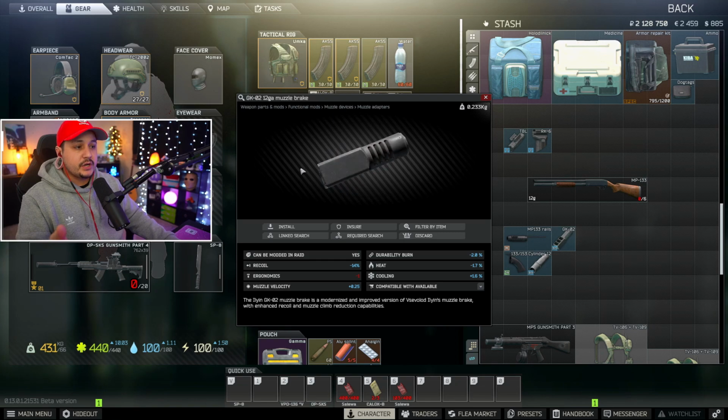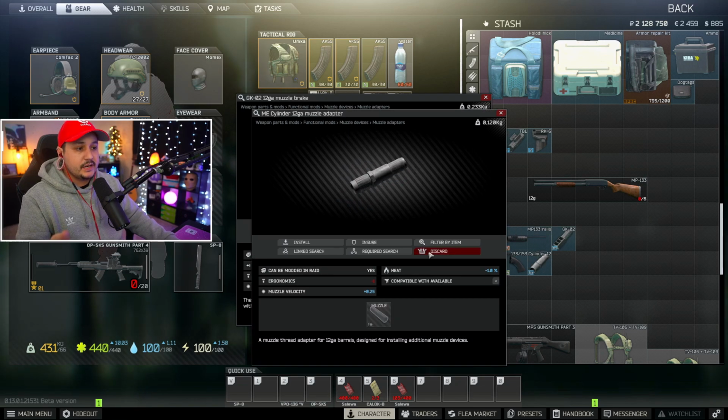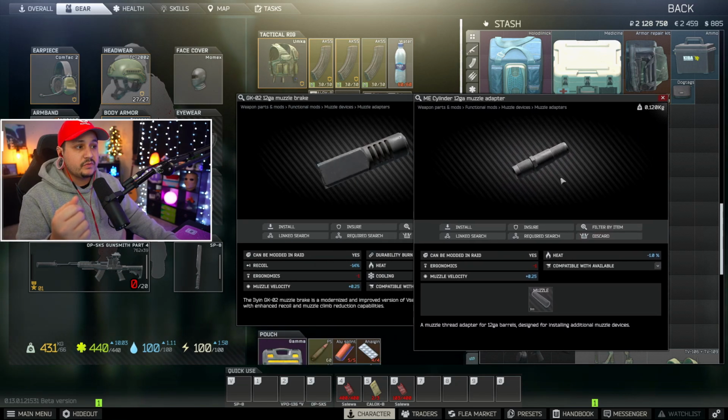This is pretty much what you're going to need, and usually it comes with this because it needs it to go on the shotgun. So you're going to get both of these parts just by farming scavs, looking for it. Whether you're running the scav or whether you're killing the scav, you can find it that way.